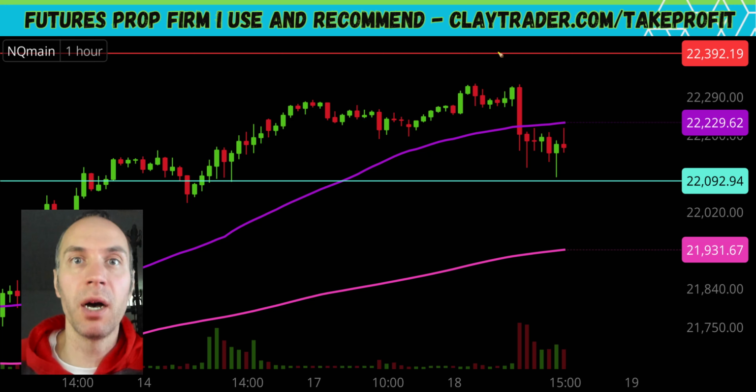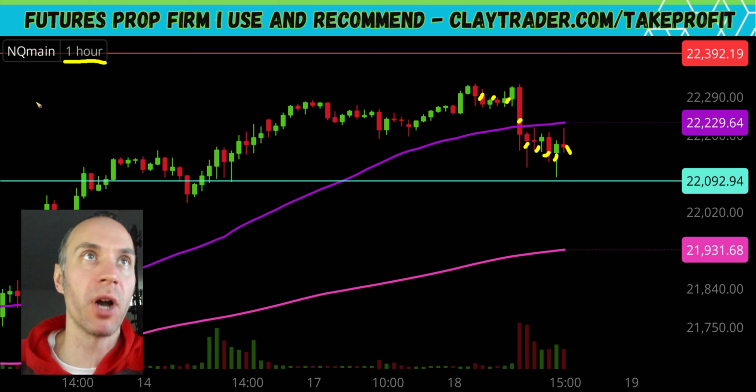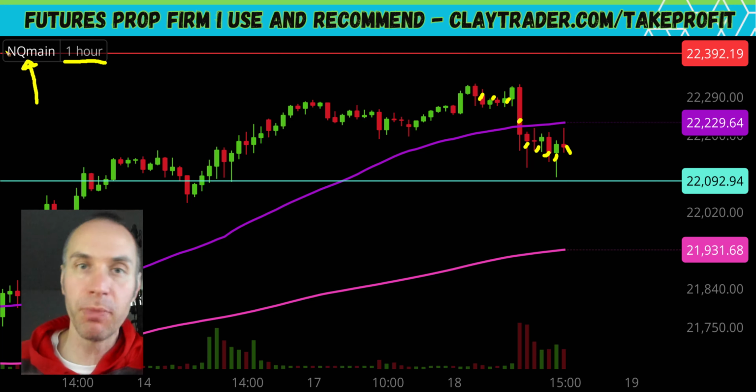First off, a couple of disclaimers. Number one, I will be using the 1 hour time frame, meaning each one of these candlesticks, as they're called, depending on how new you are, represents 1 hour's worth of time. So just keep that in mind. And then we will be starting off on the NQ. And as a reminder, even if you just trade the MNQ, because they mirror one another, you could apply what's being talked about here right on the MNQ.